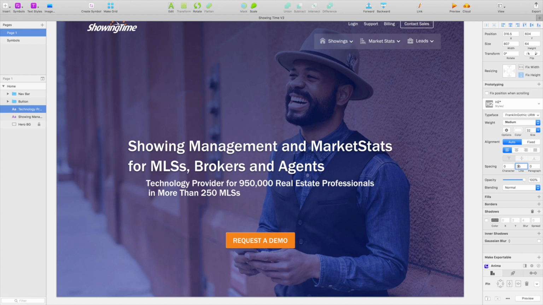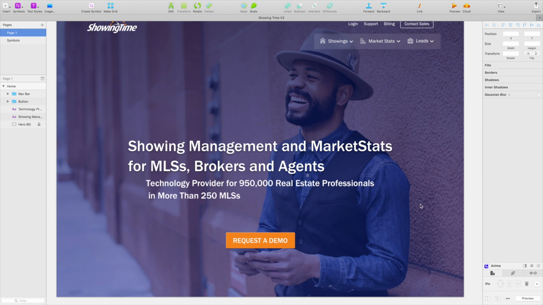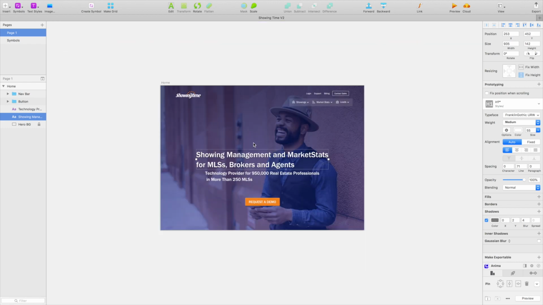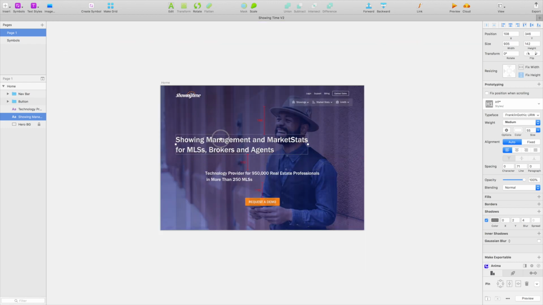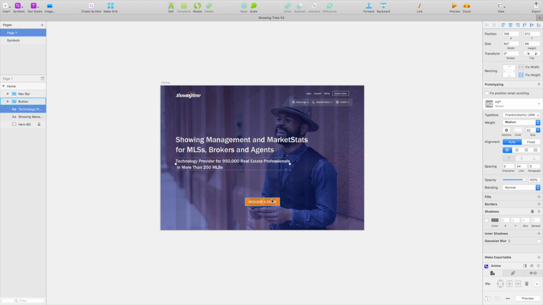And then let's add a little bit of padding. So let's have 32, or sorry, line height is what I meant to say. 44 looks okay right now. And we're gonna go ahead and align it to the edges of our container.